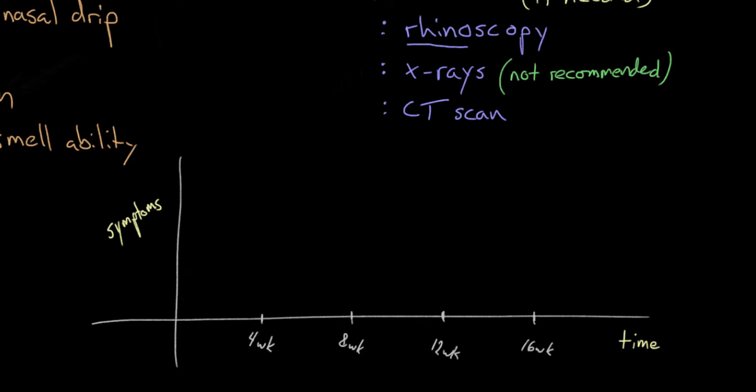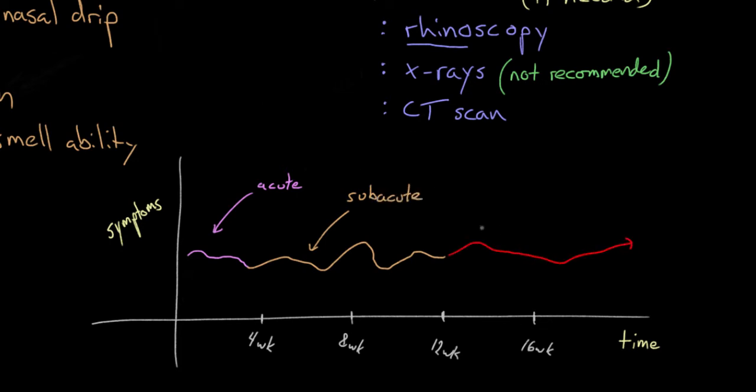So in the y-axis I've said we're plotting symptoms, and that's just a generic symptoms. It could be any of the symptoms that we've listed over here. And this is just how long the symptoms have been going on in any particular patient. So let's say the symptoms have lasted under 4 weeks. We're about right here. Anything in this time frame is called acute sinusitis. But sometimes the symptoms last longer than that, and they might wax and wane a little bit, but generally are pretty steady over the course of 12 weeks. So if it's more than 4 weeks but under 12 weeks, this is subacute. And if the symptoms last beyond that, out indefinitely, this is chronic sinusitis.